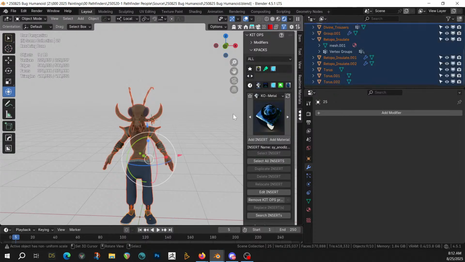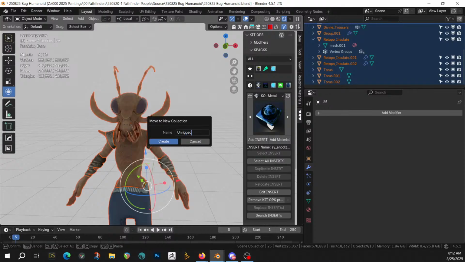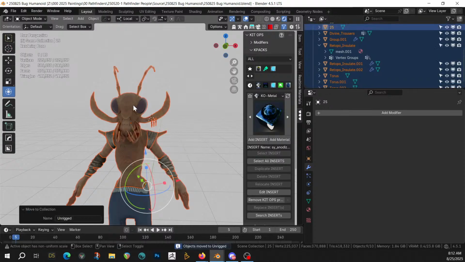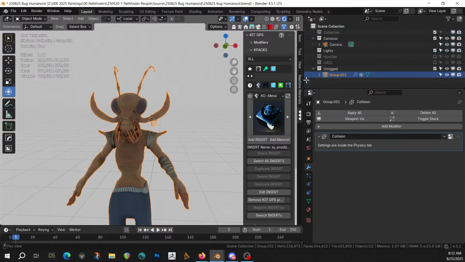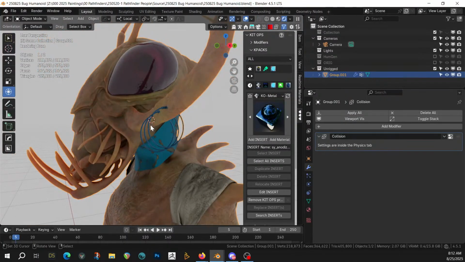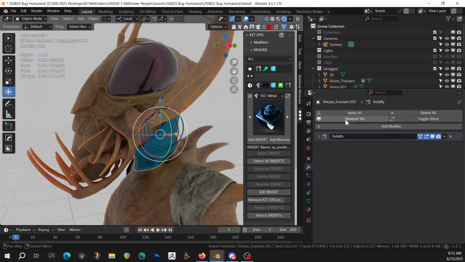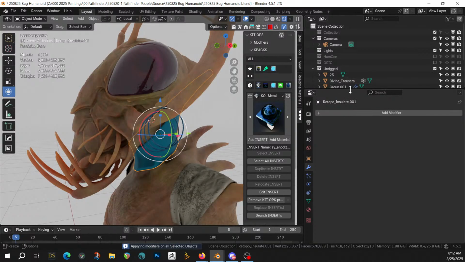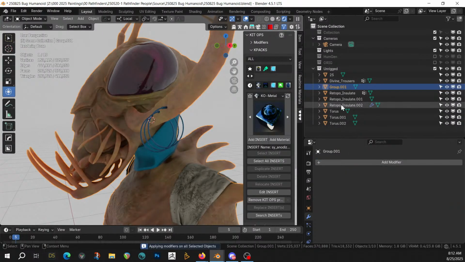Select all this stuff. Move it. New collection. Unrigged and unjoined, technically, but whatever. We're going to join together just to make my life easier. And there we go. Oh, I didn't apply something first, didn't I? Nope. Apply all. Sure, fine, whatever.